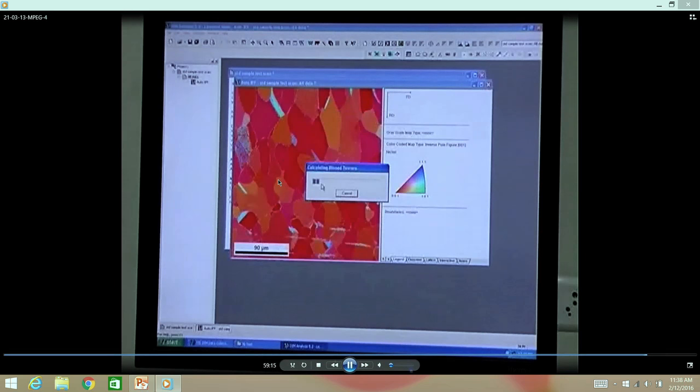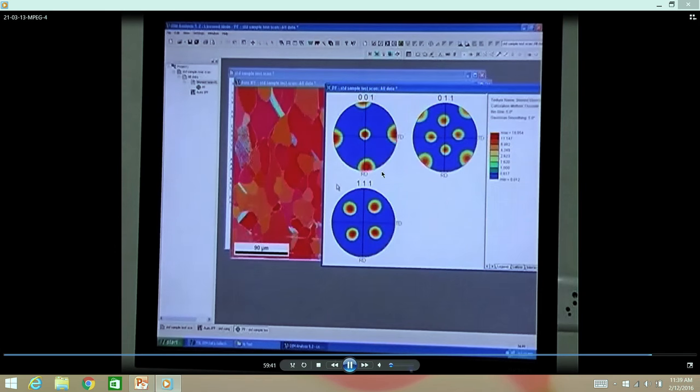This is one classical example. You can see how the cube texture is shown. Yes. So, this is a very nice pole figure, which shows a cube texture 0, 0, 1. Any material which exhibits cube texture will show a pole figure of this kind, with 3 different orientations here.